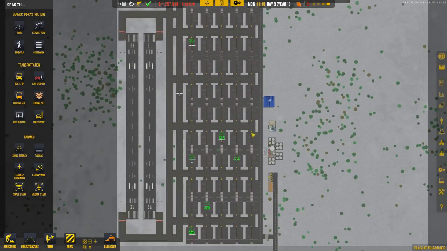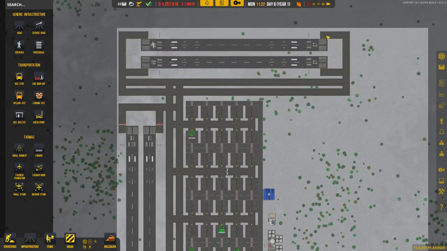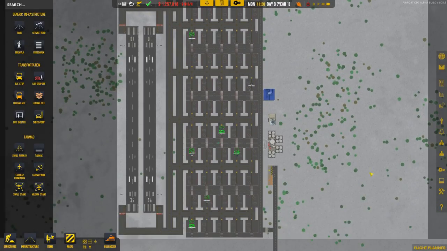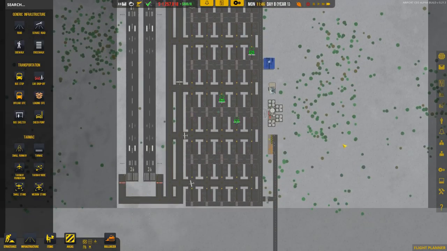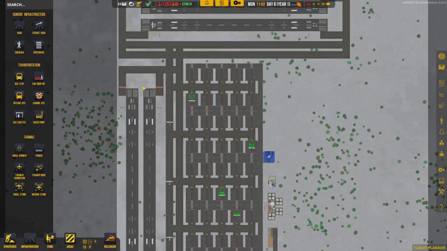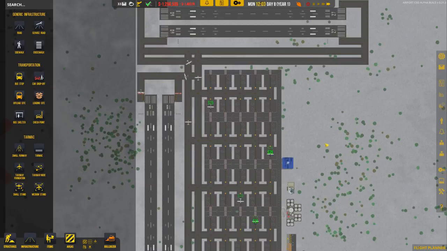Now, we're just about making a profit. I've run this on for, like, a couple of days or whatever. But you can see, guess how many planes we've got? 1, 2, 3, 4, 5, 6, 7, 8, 9. And it's always around about 10 aircraft. And you just can't get any more. There's the 10th one flying in right now.